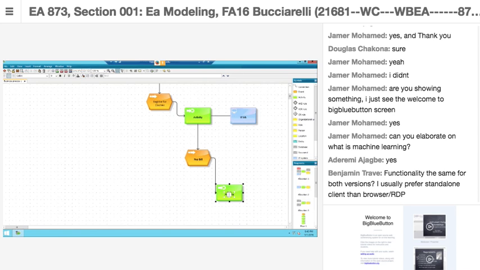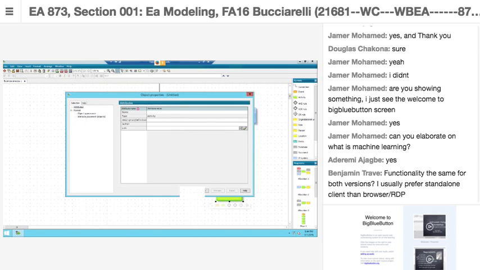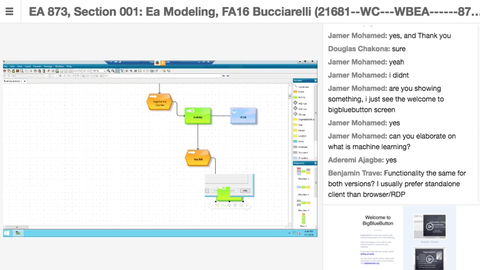Okay, so that's going to be the activity type. Let me just get rid of this over here. Go back here. Okay. Pay bill activates activity. Yes.